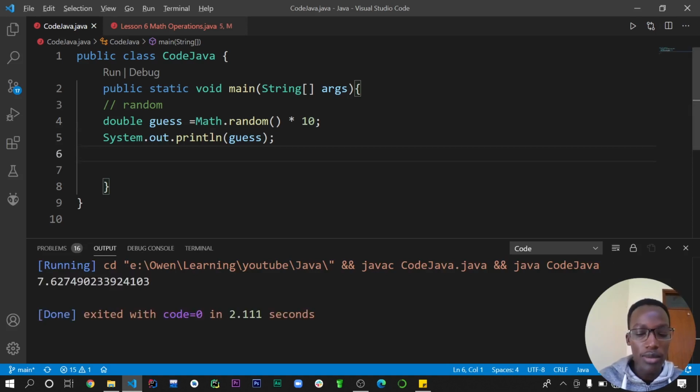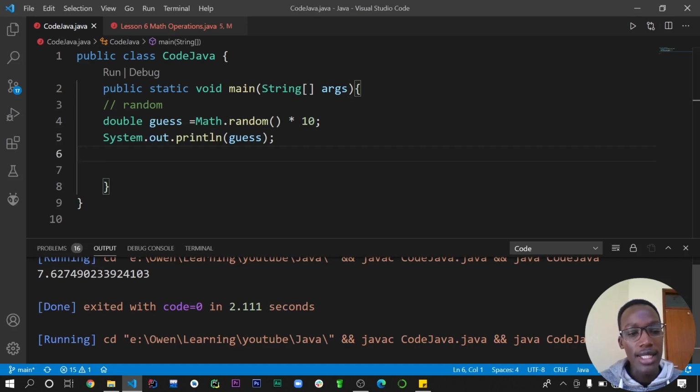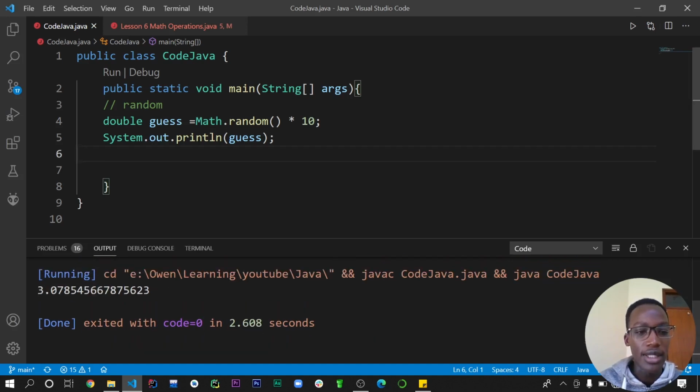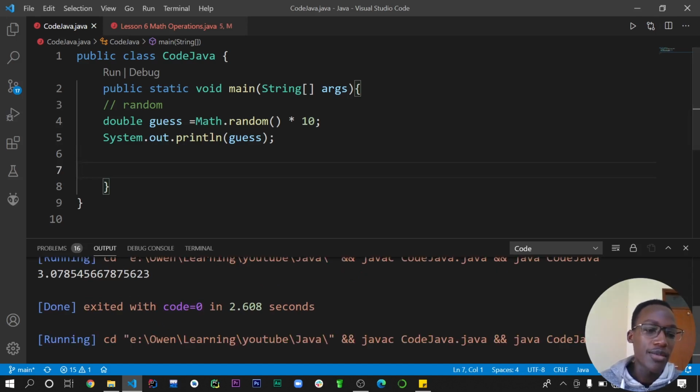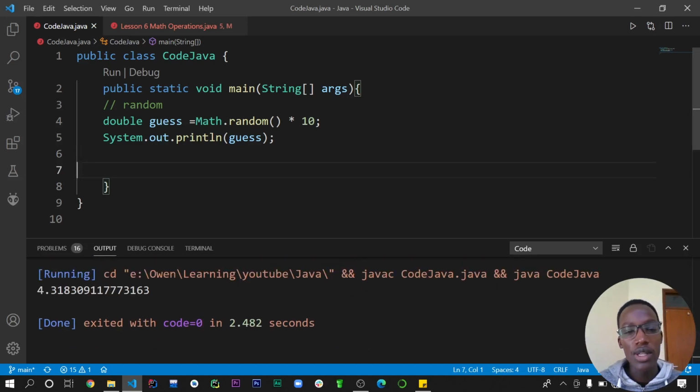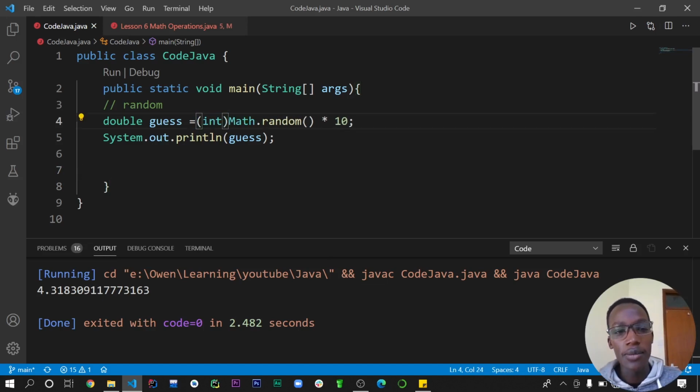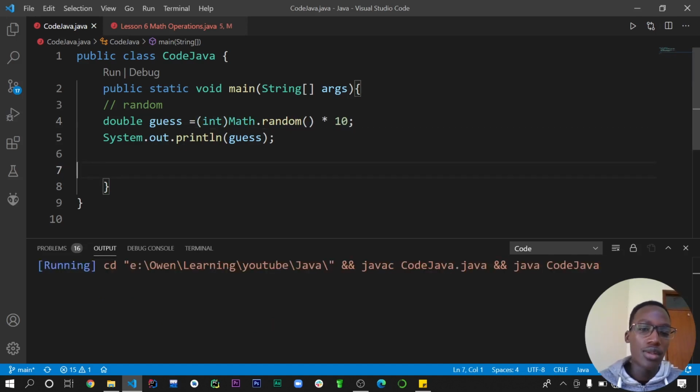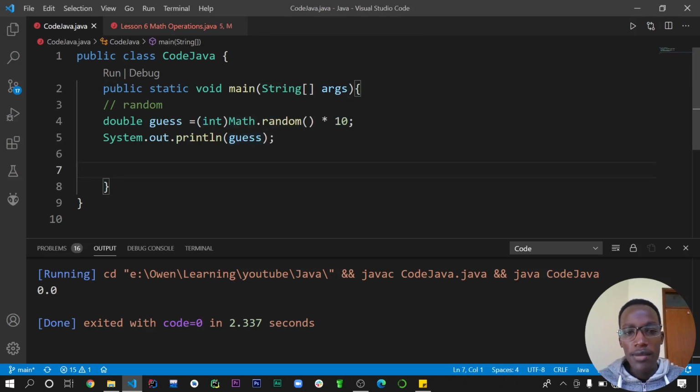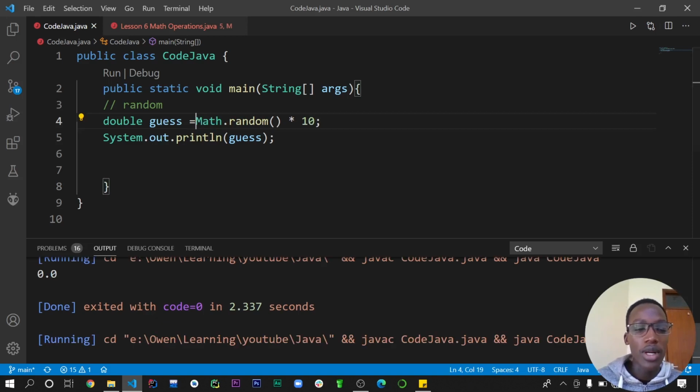It's generating 7 point something. Then it's going to generate another one. If you run again, it's generating the third one. It's generating number 3. If you run it again, it's going to generate 4. If I want them to be whole integers, then I can now return the casting type to be an integer. Let me run it again. If you look closely, we have this double, and then we are telling the random number we want integers here. And I remember what I said earlier: it's generating from 0 to 1. So remove that. Now run the program.